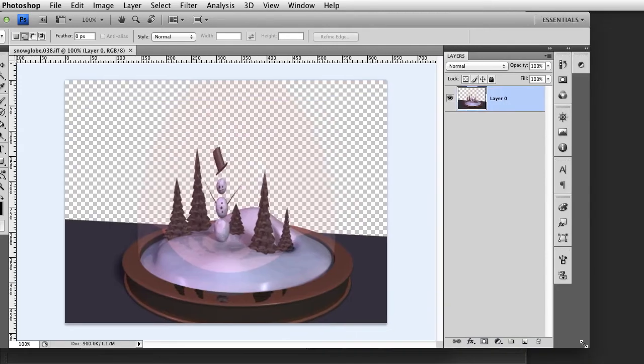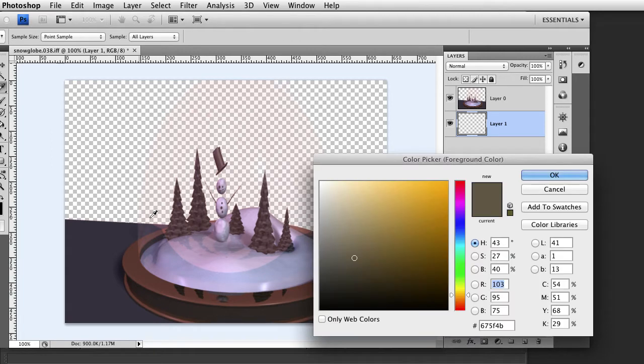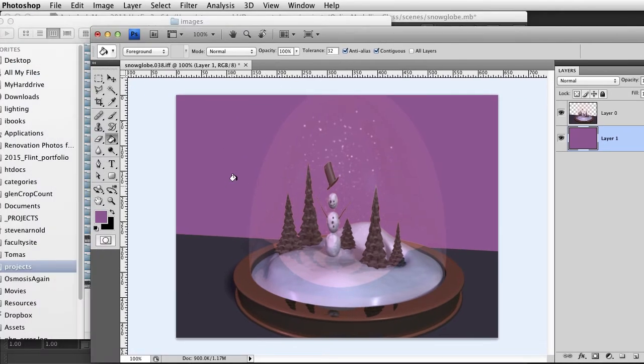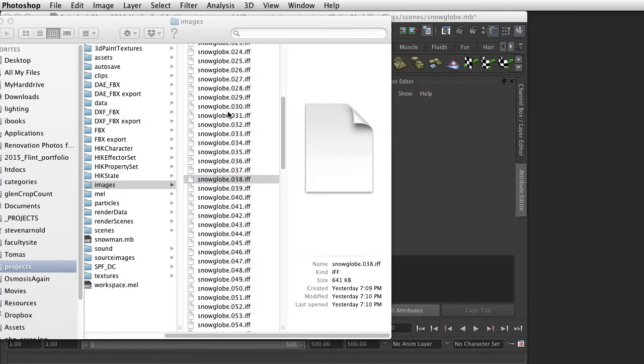So if I were to add a layer, so it didn't render out, even though I had it pink before, it didn't. So that's where we're at there. So I don't know what's going to happen. I thought my pink would render out, but it didn't. But that's okay. So I'm jumping out of Photoshop.